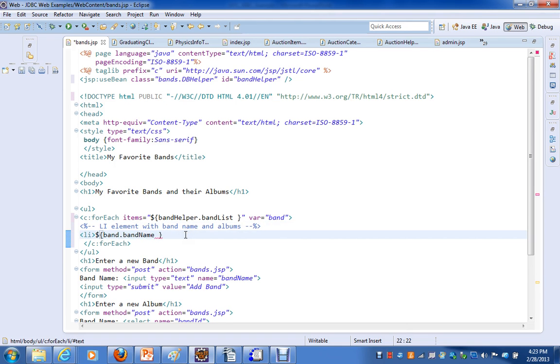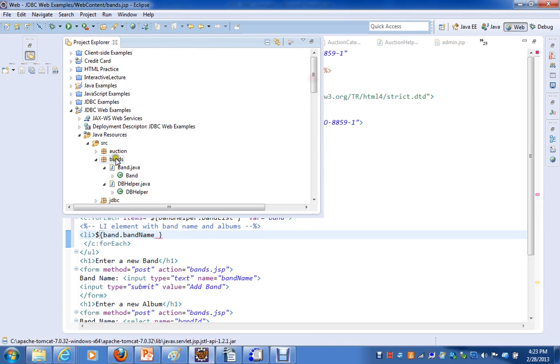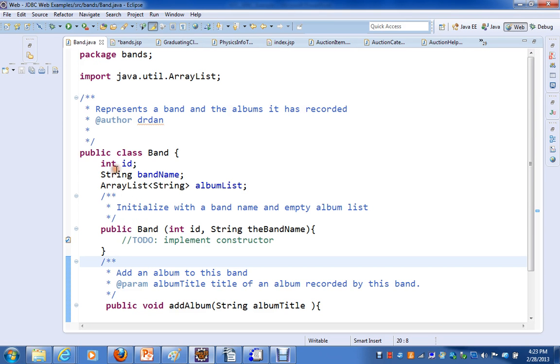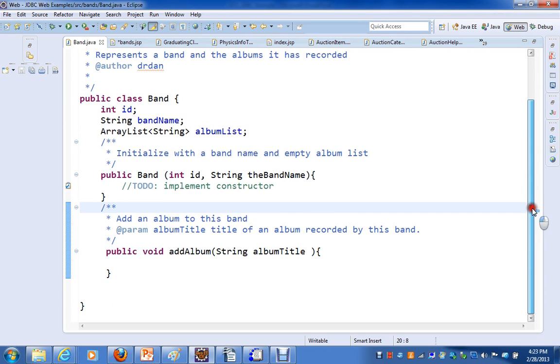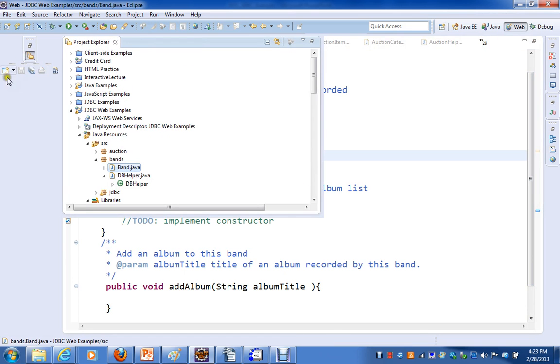It came from the getBandName method in the Band class. And I can actually look that up, see what's going on. Looks at the Band class. The band is going to have a method that's a getter method for this field called bandName. Okay? So back to the JSP page.